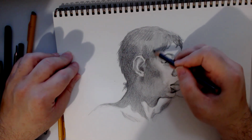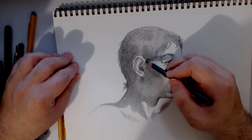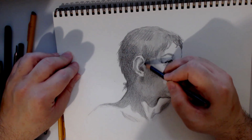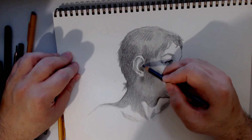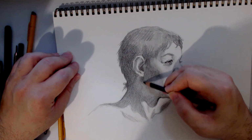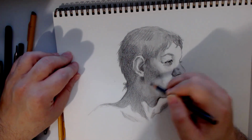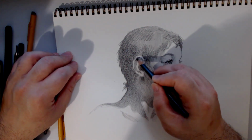The whole left side of the drawing is mostly in shadow. So I'm trying to generalize that as much as possible, and not worry about so many details. But at the same time, I leave room for some variations here and there, to help indicate some of the jawline and so forth.